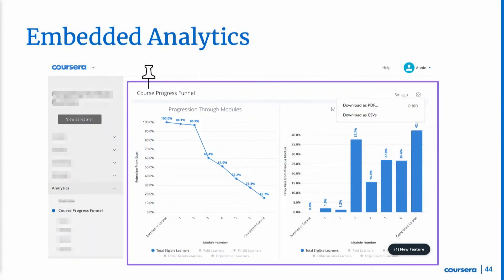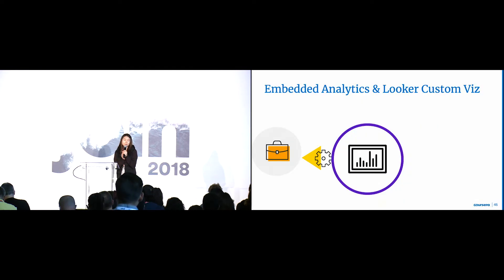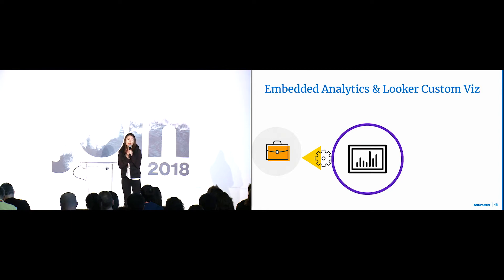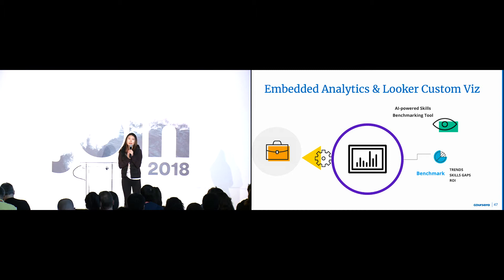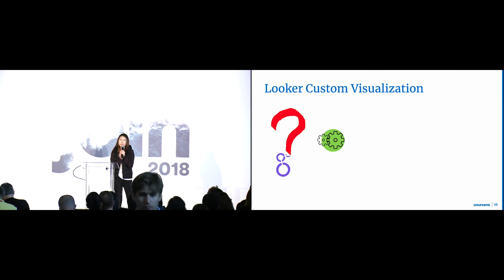With embedded analytics, we are able to launch any analytics products in a short period of time. We especially like Looker's custom visualization feature because it allows us not only to use in-house default visualization types in Looker, but also to add third-party JavaScript libraries at ease. Our latest launch, a very powerful Coursera for Business AI tool, is powered by Looker and uses this custom visualization lab feature. The tool enables organizations to measure how talent stacks up against others in their industry, as well as identifying top-performing individuals in any competency area. A Radar Chart is the best fit for the talent benchmarking data.